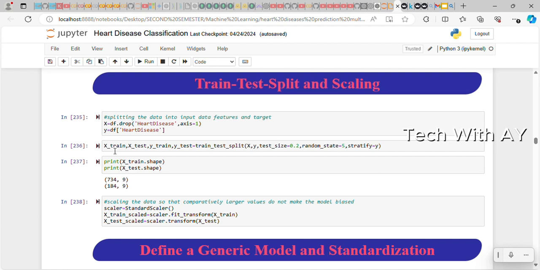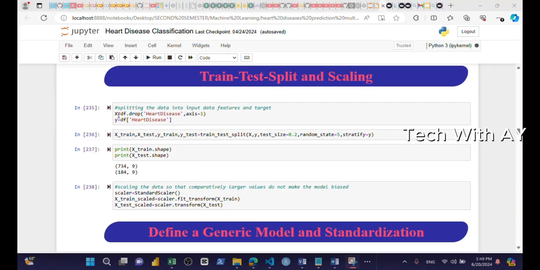All right, so we're going to be splitting our data set into X and Y. For X, we drop our heart disease column, which is the target variable. So here, this is the X, and as you can see, we're going to drop only the heart disease feature, or column. And axis is equal to 1 because we're talking about the columns and not the rows.